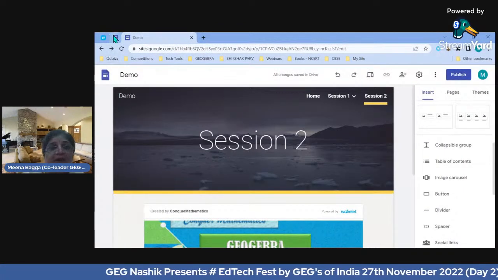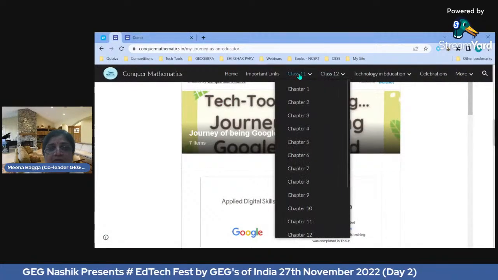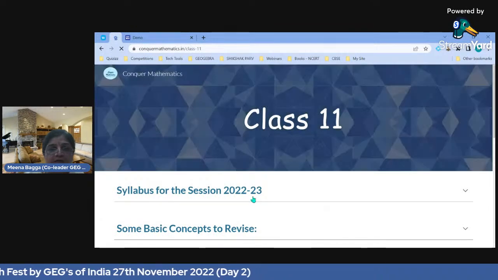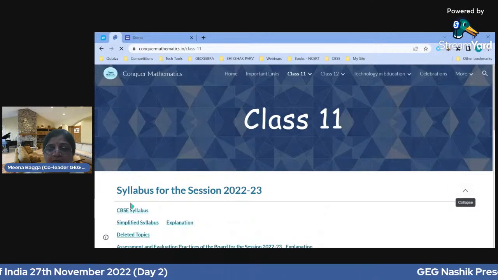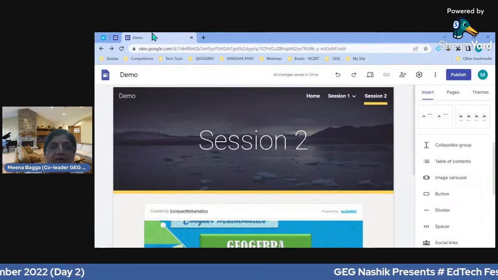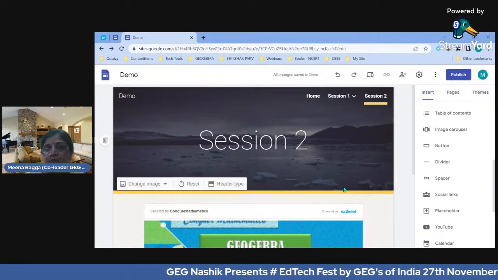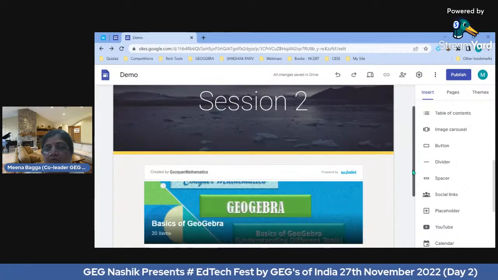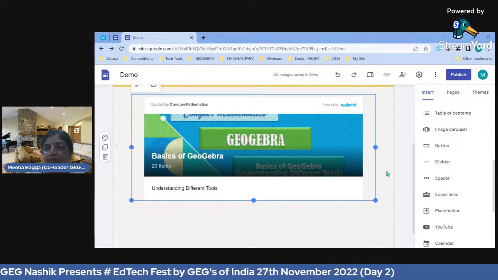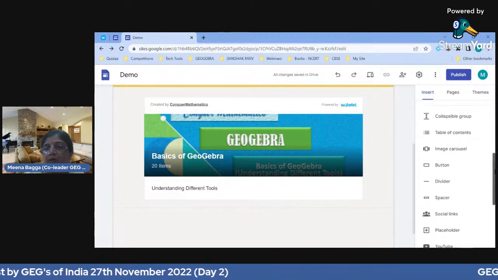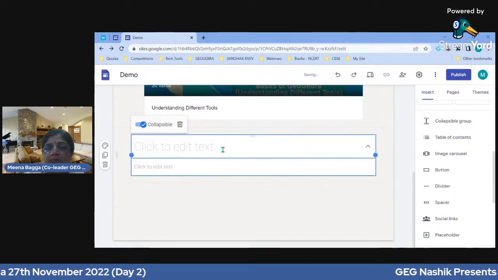Yes, the way I have put in my collection here, you can see syllabus, and I just click on this and it will appear here. I am using a collapsible group. Let me just show you. Suppose I want to insert a collapsible group.